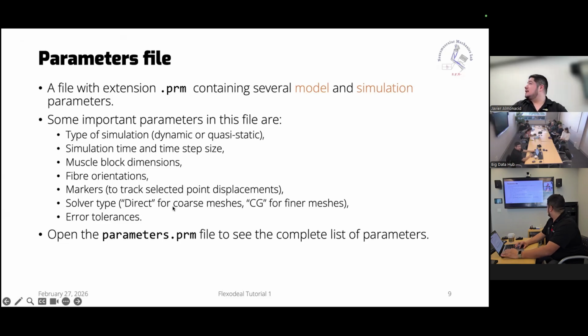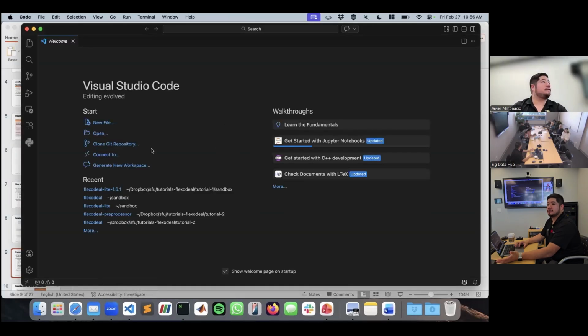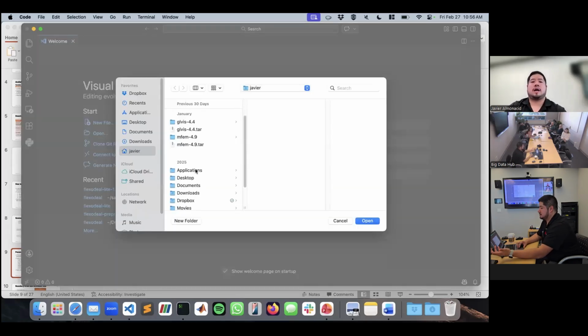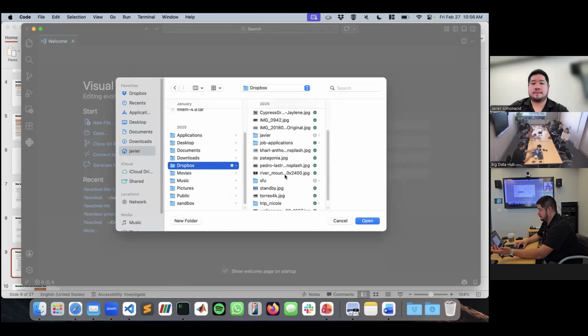So let's open this file. And for this, I'm just going to do what I always do when I'm working with Flexodeal. I open a Visual Studio window, and then I open the folder, right? So I'm just going to navigate to where I store this version of Flexodeal.